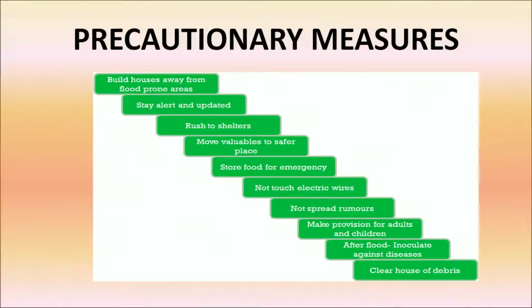Now come to the precautionary measures as seen in this slide. Do not touch any loose electric wire to avoid electrocution. Do not spread rumors or listen to them. Make provision for adults and children who need special light. After the flood is over, get yourself and your family members inoculated against diseases and seek medical care for the injured and sick. Clear the house and dwellings of debris. Report any loss to the revenue authorities.